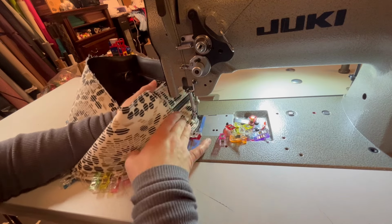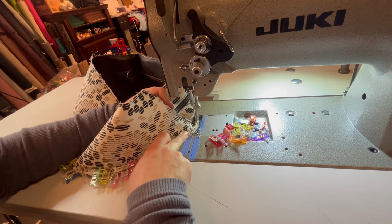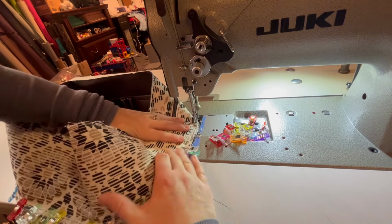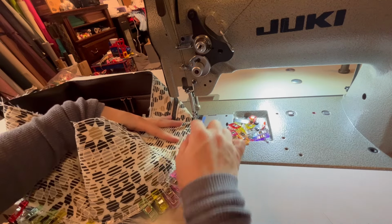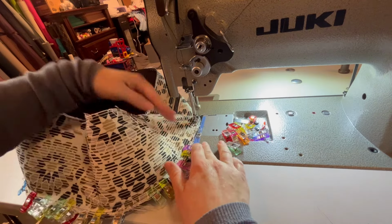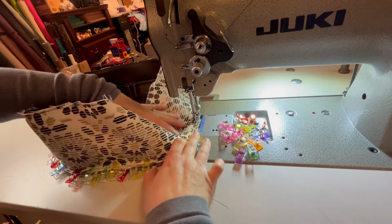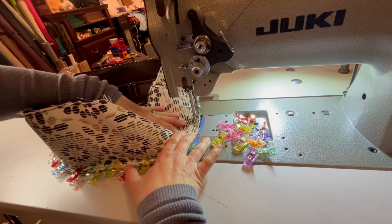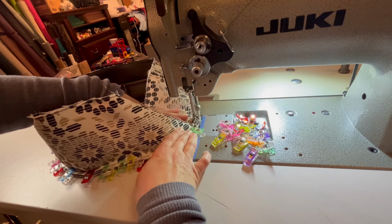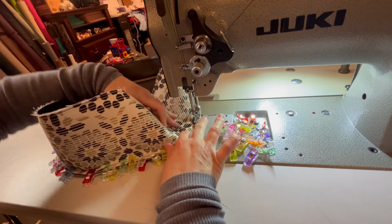Just take your time, especially around these tight top corners of the bag. Making sure everything is out of the way and you don't have any ripples when you sew. Just keep adjusting and readjusting as you go, taking your time. No need to rush this process. We're almost at the end.